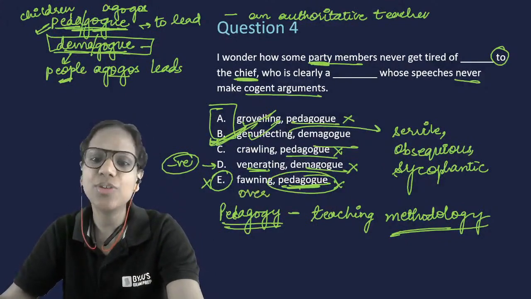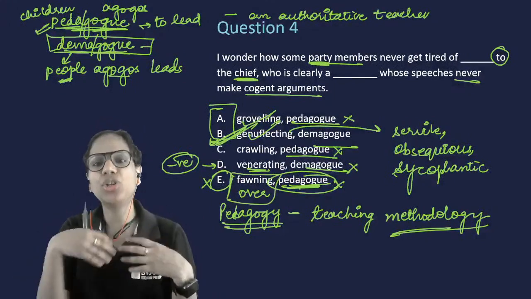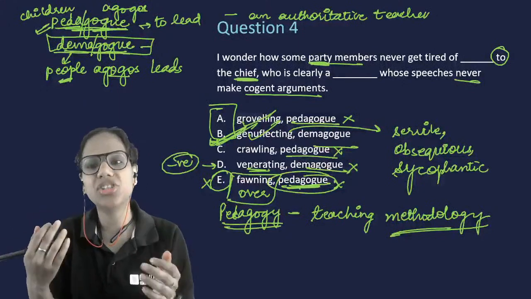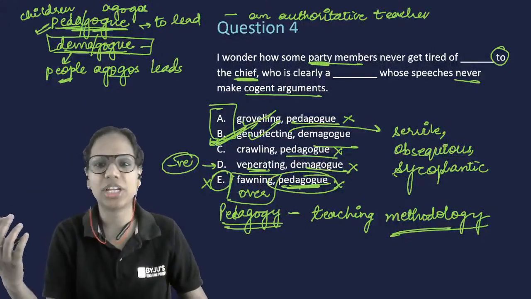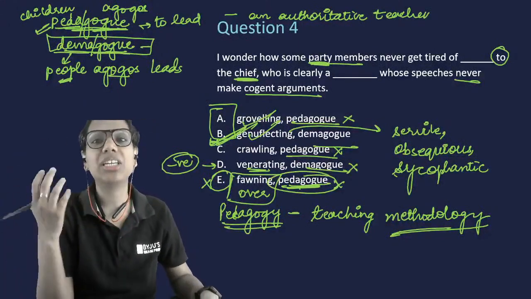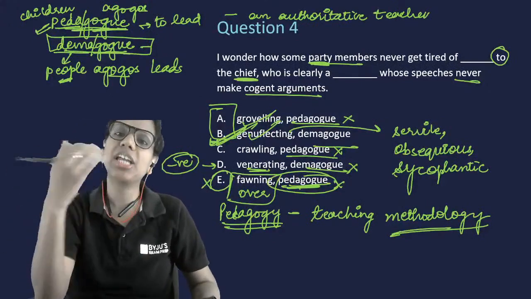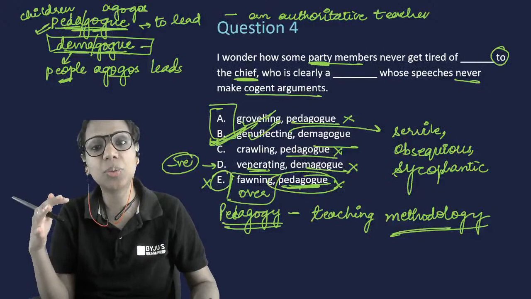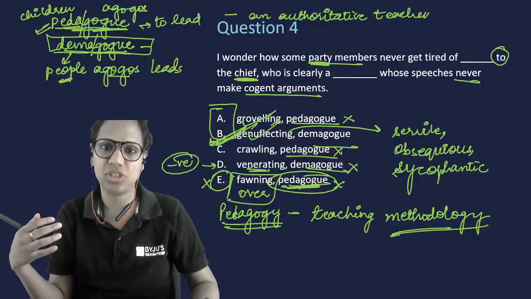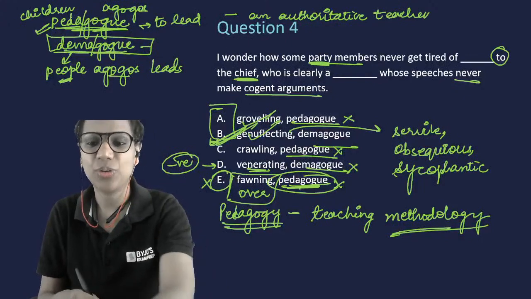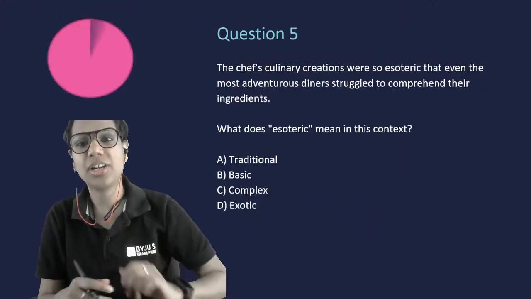Okay, so that is why I always tell you that whenever you learn a word, also see it being used in a sentence. How do I know that 'to' follows genuflect? Because I saw genuflect being used in a sentence. How do I know that 'over' comes after fawning? Because I didn't just see the meaning of the word when I learned it, I also saw its usage. So it's very important to see how a word is used. Okay, all right, the fifth one.